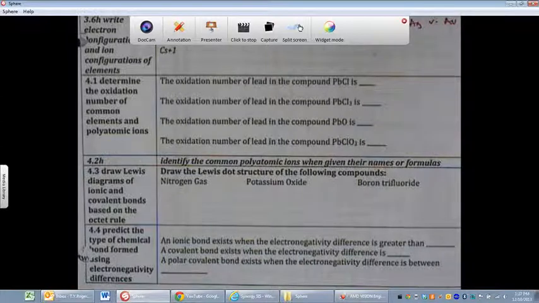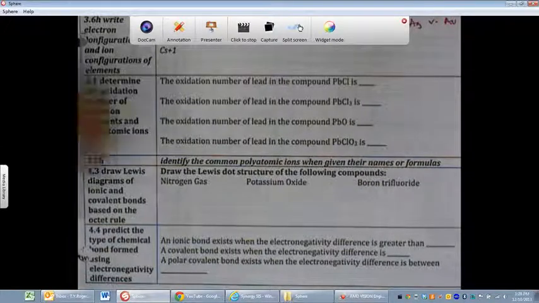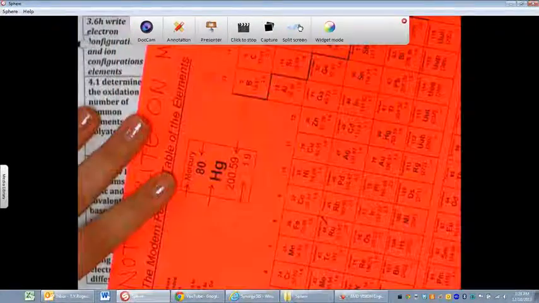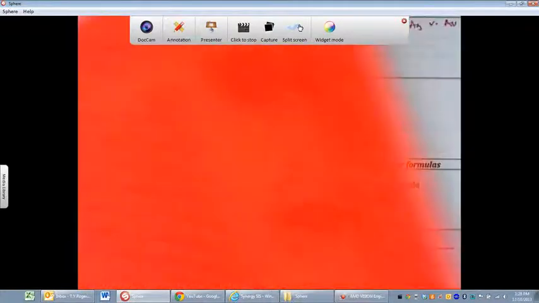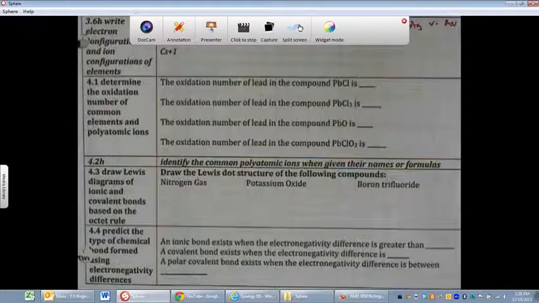So we have our oxidation numbers of our different elements, including your polyatomic ions. Remember, on the test, you will not have the pink one, you will have the orange one, but I'm going to use it for a demonstration right now. If you need to get out your polyatomic ion chart because you still have not memorized them, please do so.